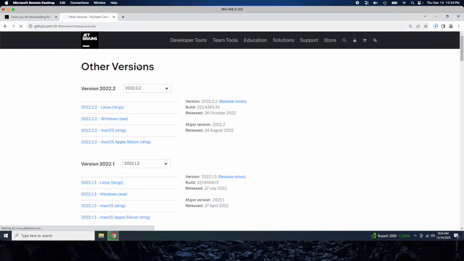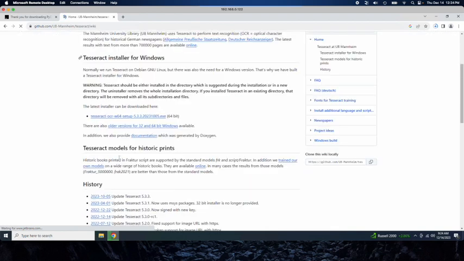So we'll go out there. And we're on a Windows PC, so we're going to install the downloader here. So it's slowly downloading, I'm assuming.